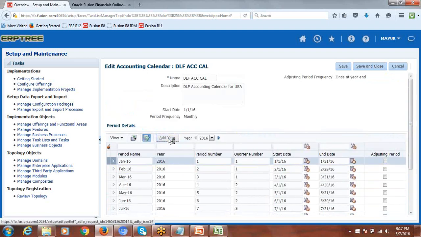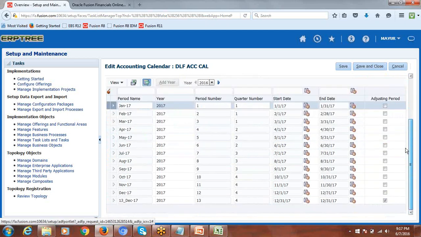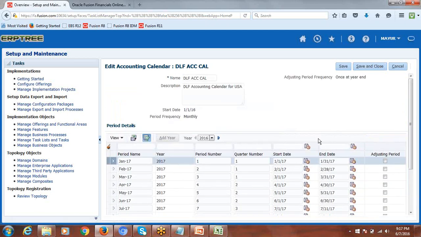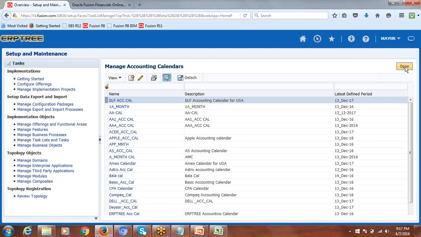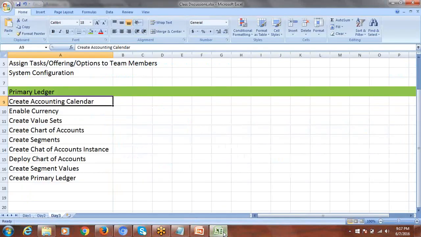Click on add year, it will create 2017. Done, created. This is how you can add years to an existing calendar with a single click. Done. We created the accounting calendar.